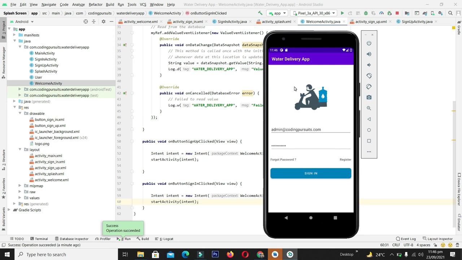So in this video, we have covered the designing part of our sign-in screen. So in the next video, we will give the functionality where we will authenticate the user with our Firebase. So user will enter his email or password. He will click on sign in button and he will be authenticated with the Firebase and will navigate to our dashboard screen. So this is enough for this session.